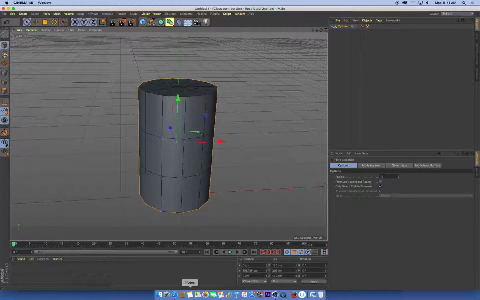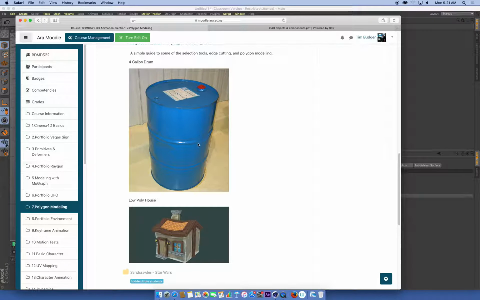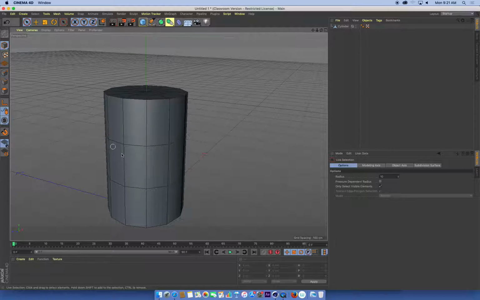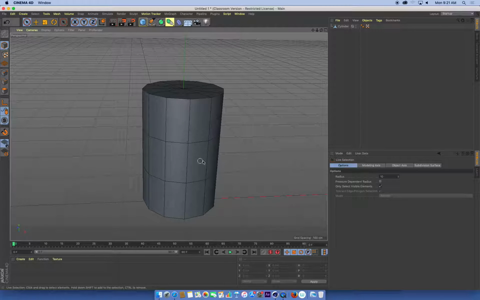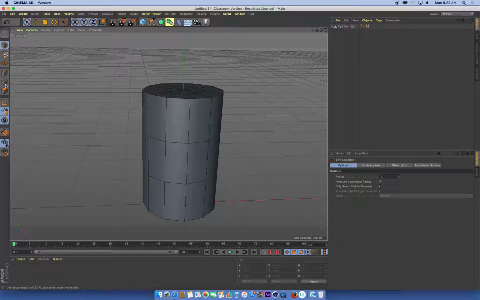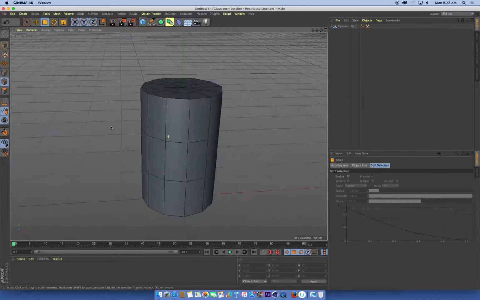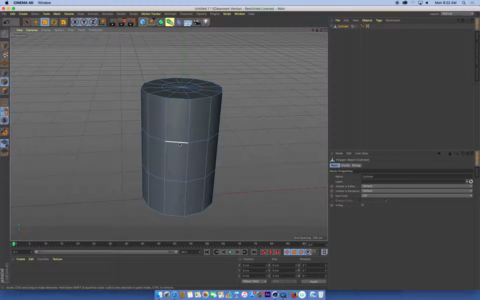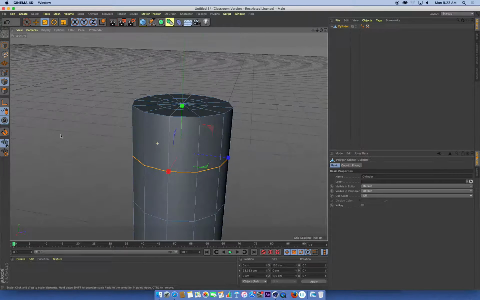So what I want to do is I want to build this barrel, and if I look at this barrel, it's got some regular detail. It's got these raised kind of lips and some sort of depressed areas around it. And I want to start with this because it's a really easy object, and we're going to deal with edge loops, which are loops of edges that go all the way around a model. And we can deal with these and work with them really easily. So I'm going to go into edges mode on the left hand side. I'm going to grab my scale tool, and if I double click one of these edges, it will select the entire edge loop all the way around that barrel.